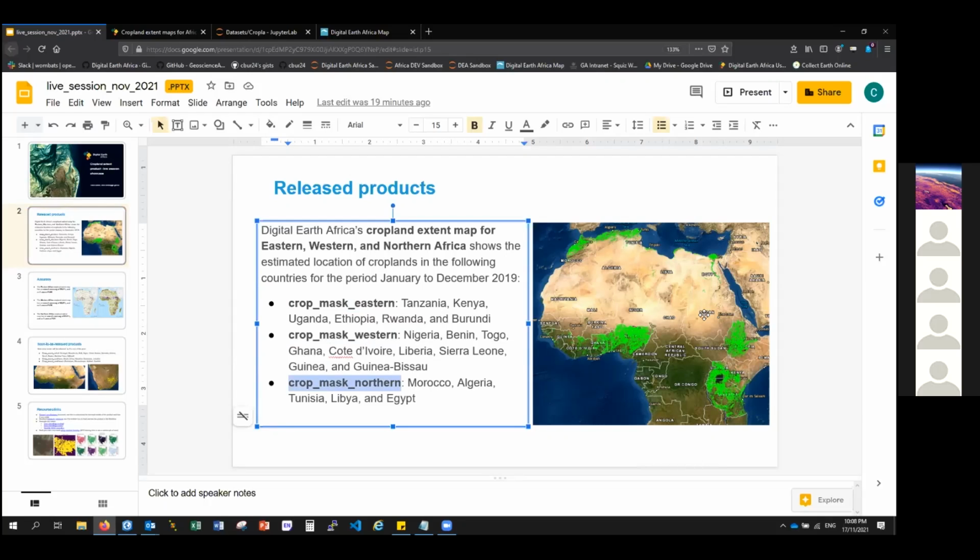So the Cropland extent product is at 10 meters resolution. It has 3 bands related to it. It has a mask band, which is the one you see here. It has a band called filtered, which is an object-based crop mask, so some of these pixel-based results have been cleaned up a little bit. And then there's a probability layer, which I'll show you in a minute.